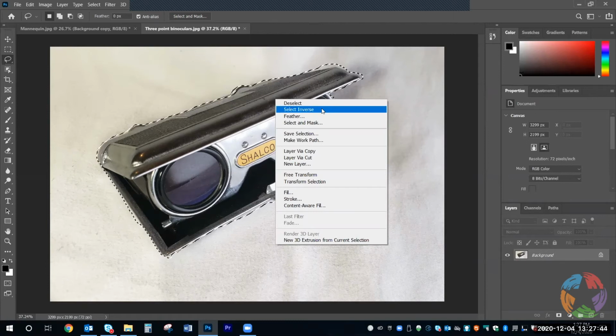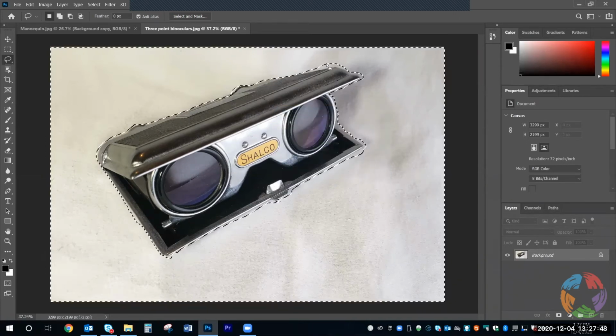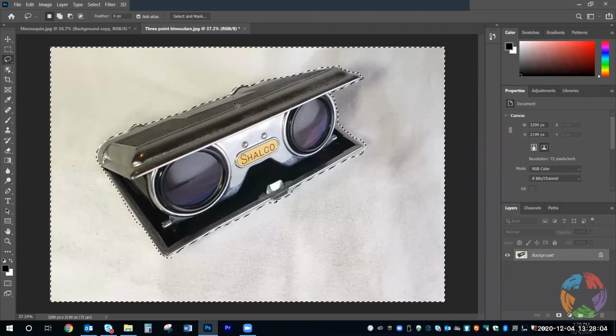So I'm going to select inverse. Awesome. It looks like I missed quite a bit there, so I'm going to add to that real quick, holding shift. Perfect. And right there. Wonderful. So I selected inverse. Now I have the entire sheet selected. I do not have the binoculars selected.